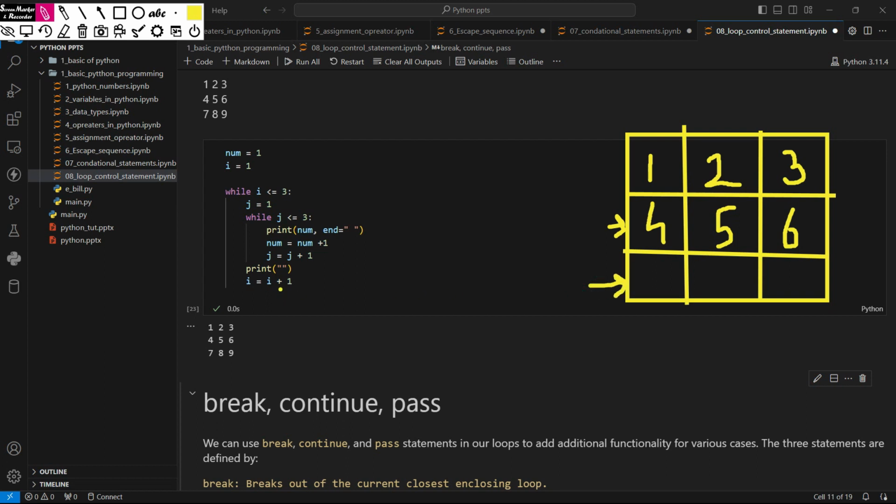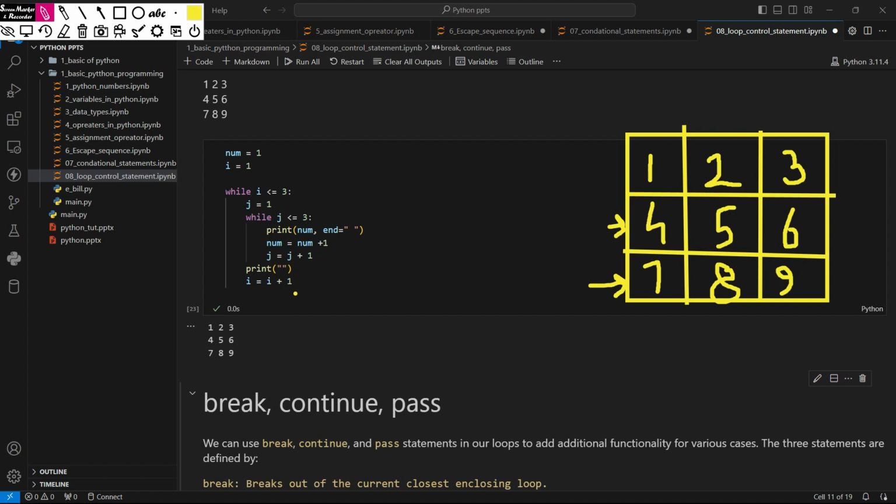Then it will increase i's value to 3. Now 3 is less than or equal to 3. Yes, it is true. Now j is again initialized to 1, and again 1 is less than or equal to 3, so it will print 7. Then again it will increase to 8, and again it will print 8, and again it will print 9, and then it will end.